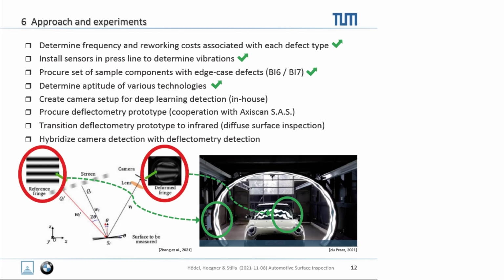Isaac Dupries from South Africa, who I have been cooperating with over the past year. And he will be showing you a very clever and novel deflectometric system wherein the screen that shows a pattern that's reflected is replaced with an arch, as you can see on the right, with the Mini inside the tunnel arch. By moving that arch over the car, you can observe the pattern as it progresses across each component, and the latitude, meaning the position on the ring, is encoded in that light code that you can see, and that can then be used to solve a series of partial differential equations, leading to a normal map, leading to the ability to detect defects. However, you may be thinking, well, that's optical deflectometry, right?